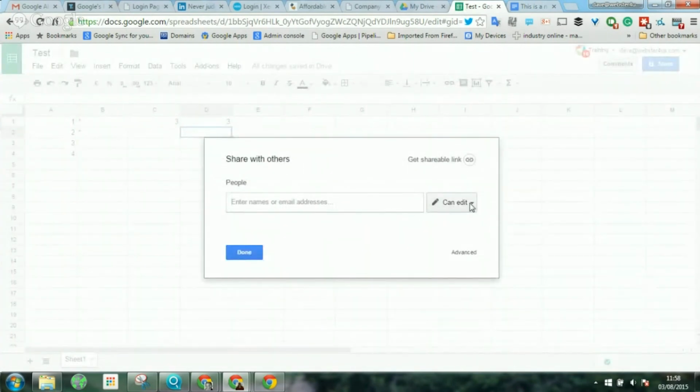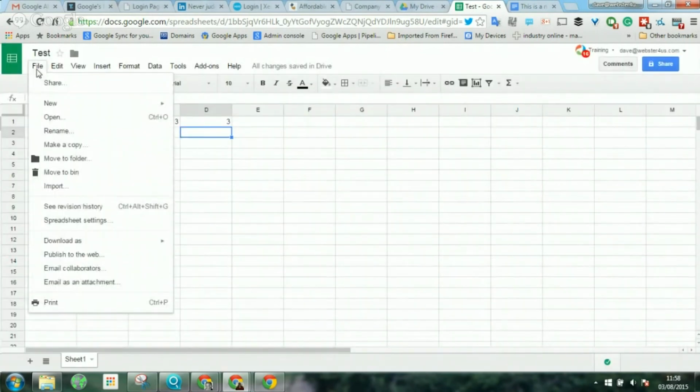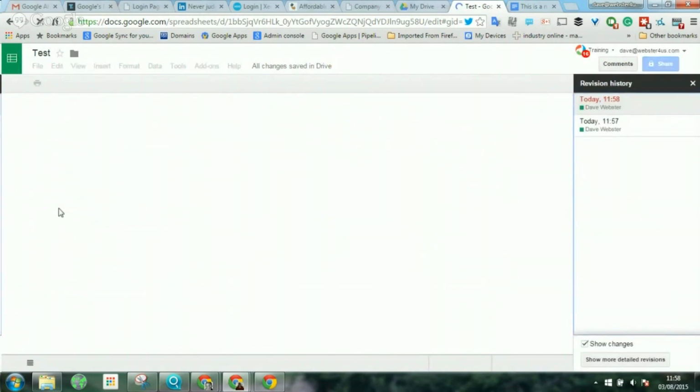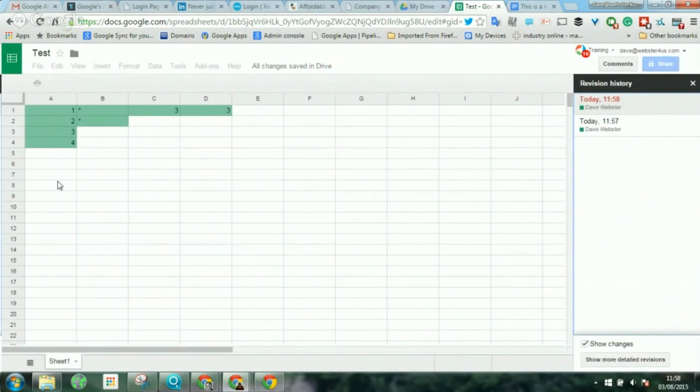This is what I was saying earlier: if you've spent hours working on the spreadsheet, you might want to just say you can comment on it. But similarly, if they do change any cells on that spreadsheet, you've got the same function here where you can look at the revision history and take it back to its original format.